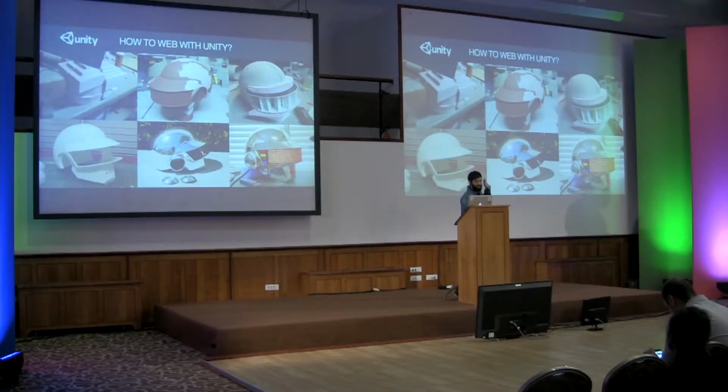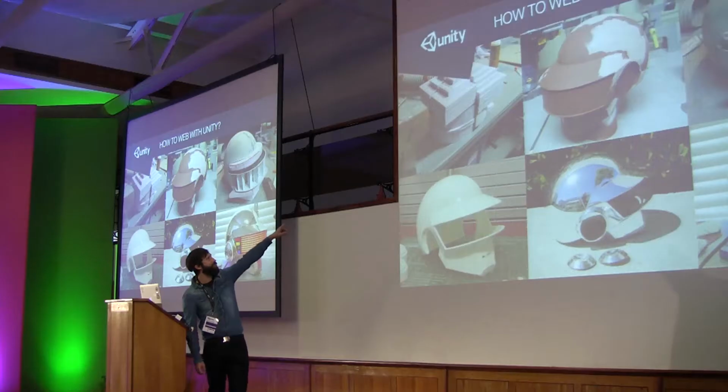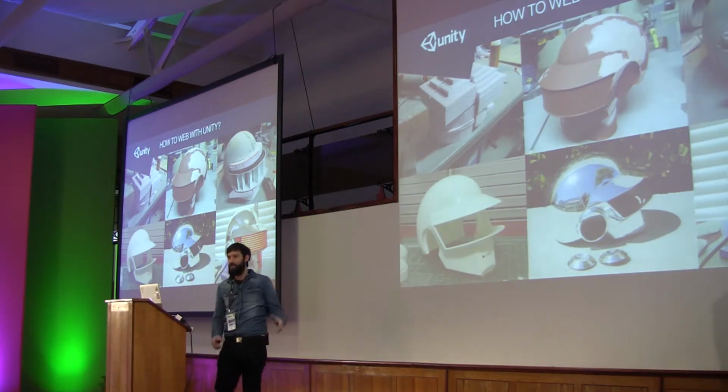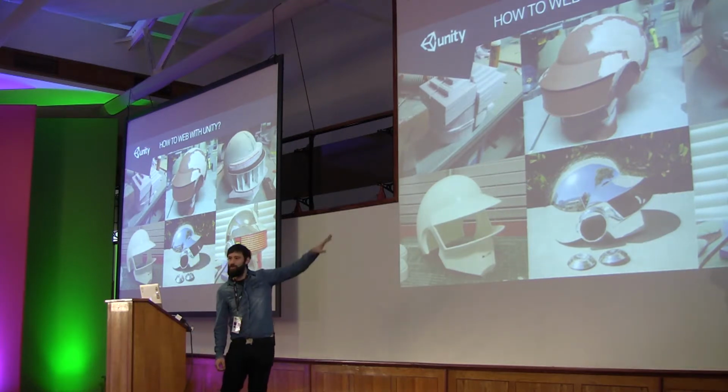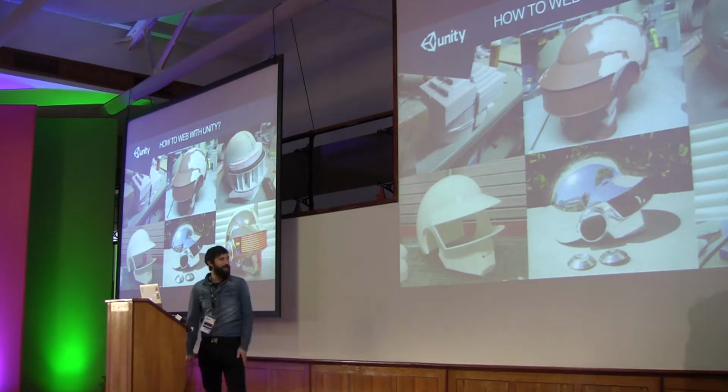Actually, if you're doing something on the web with Unity, it's exactly the same as doing something on any other platform. You start thinking a lot about how you can assemble stuff together. So like, if you want to 3D print your helmet of Daft Punk, you first have to think about what are the pieces that will make it work together. And then you start making the gray boxing of your game or application, and then you polish it. And then when it's very shiny, then you can go to the web and say, I can plug it and light it and so on.